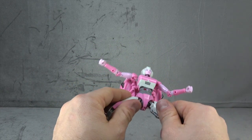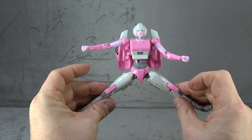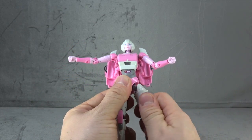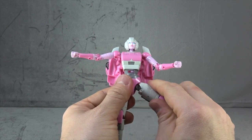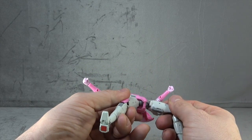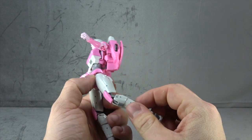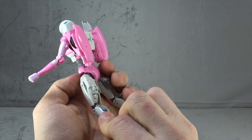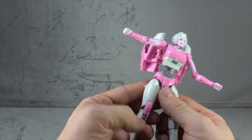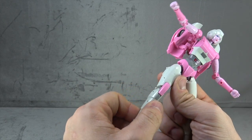The hips are a bit wonky but you can get them out to a decent range — not perfect but nice — and forward and back to about a decent position. Thigh swivels are built around an outward hinge pegging into the center piece, which are two separate gray pieces, and that gives you the swivel as well. The knee is single-jointed, which is surprising because it feels like it should be double-jointed, but it gets a great range regardless. The knee pad can cover down on the joint, which is a nice sculpt detail.